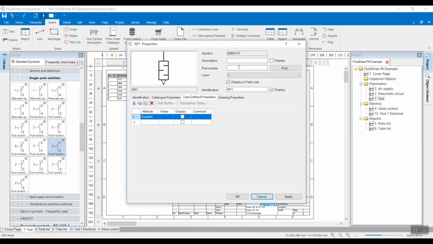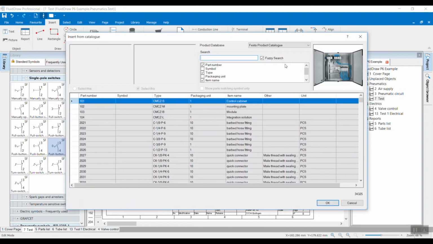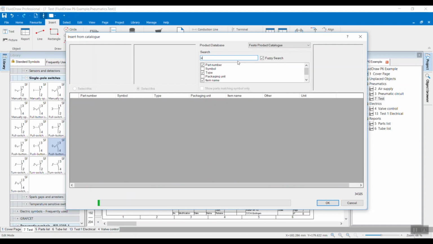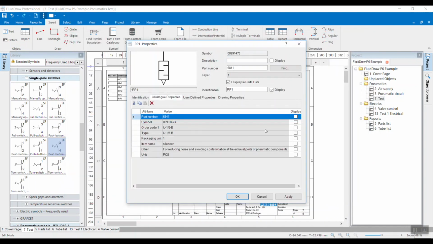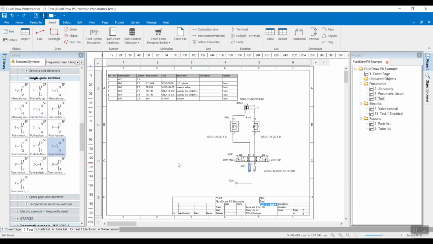If, for some reason, you're not familiar with Festo part numbers intimately, what you can do is click on the Find icon, or command, and this will take you to the Insert from Catalog page. And now we can find the part number we're looking for. So like these. Click on OK. All the attributes have been downloaded and input into the part number associated with the symbol now. Click OK. As you see here, now the part number has been filled in, and also the description and the type code.